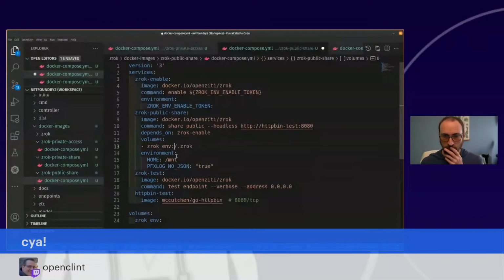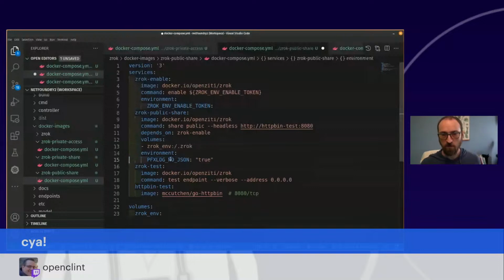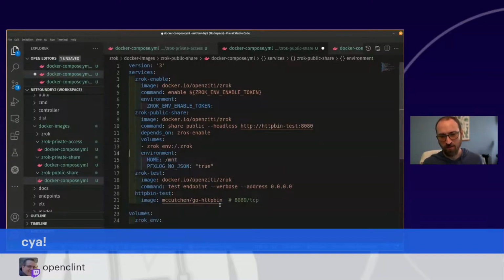And I'm going to stop overriding the home directory, although we could put it anywhere. I guess that's a little cleaner. It's a little less surprising if we put that. At least it's a little bit easier to see what's going on. So do we want the mount volume to be our whole home directory or just the .zrok? I think we just want it to be .zrok, or .dir for zrok, where all the configuration lives.